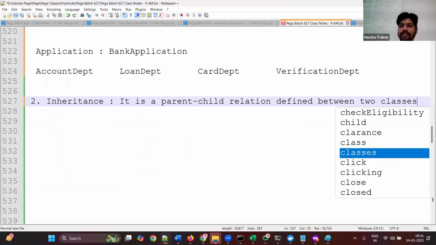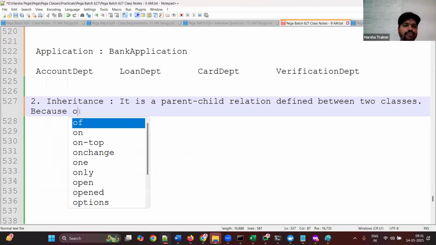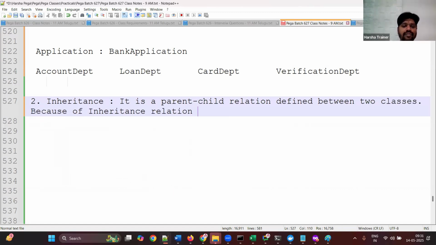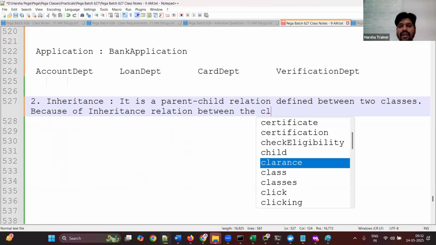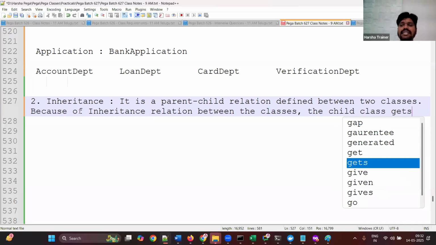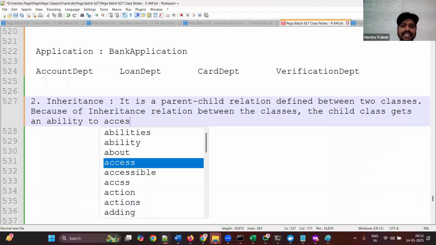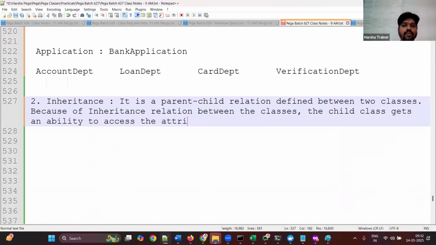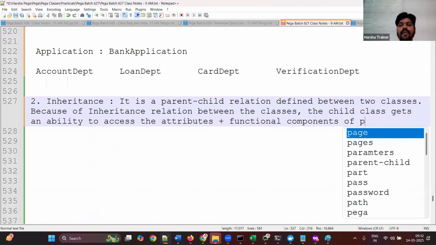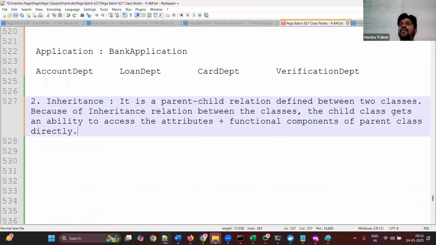Because of this inheritance relation between the classes, the child class gets an ability to access the attributes plus functional components of the parent class directly as if they are its own.